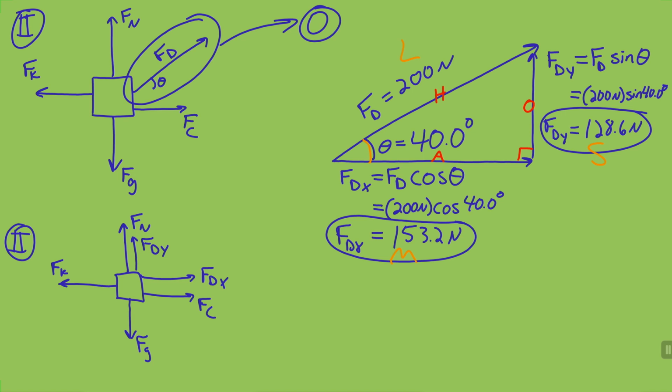Then we go on to step 2, which is free body diagram. So turn your object into a box, and to the box you only attach forces. So I did that. I ended up with 5 different forces. 4 of them were okay, but one of them was an ugly vector. Just like last chapter, in kinematics, if you have an ugly vector, do a step 0. Do some trig, turn your one ugly vector, which was F sub d, into 2 pretty vectors.